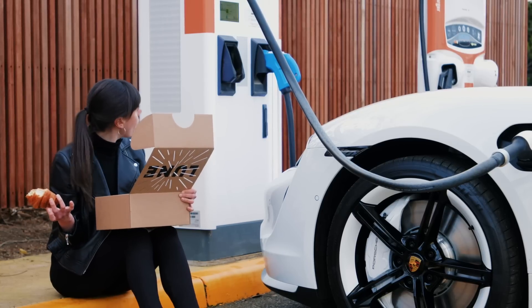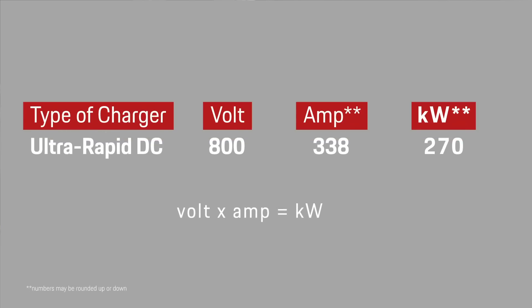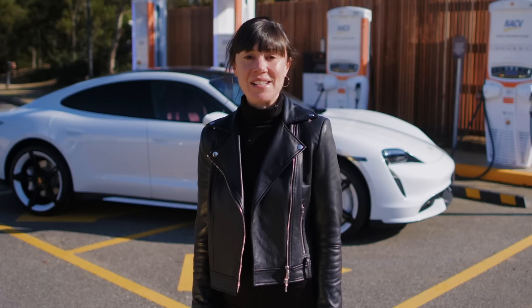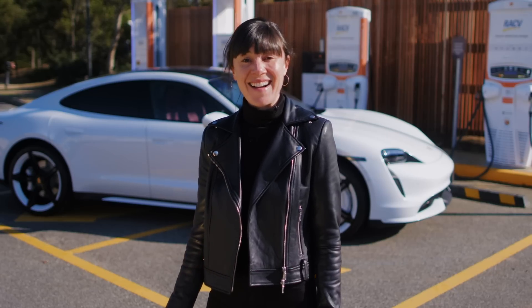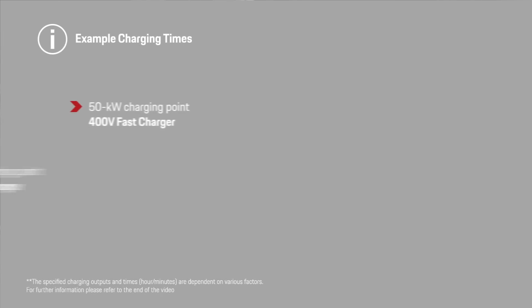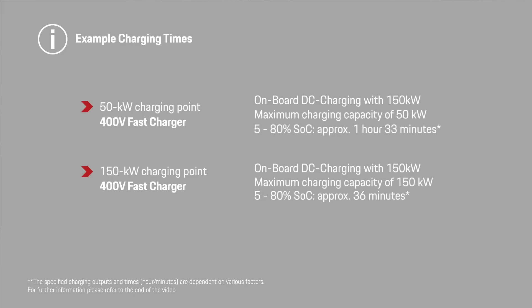I know these are a lot of numbers, but I promise you it will all make sense. Here's an example: in relation to the Taycan, an 800-volt charger would need around 338 amps in order to charge the Taycan at peak recharging power of 270 kilowatts, provided the battery is at the right temperature and right state of charge. But what happens if you plug an 800-volt system like the Taycan into a 400-volt charger? In order for the 800-volt system to receive and store electricity from a 400-volt charger, the Taycan uses an onboard DC charger to double the voltage and halve the current. The 150 kilowatt onboard DC charger that is standard in the Taycan in Australia does this, delivering approximately three times faster charging times compared to a 50 kilowatt onboard DC charger.